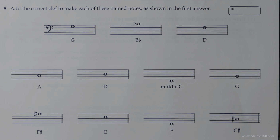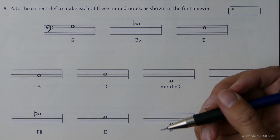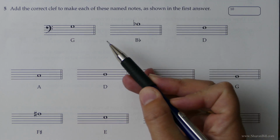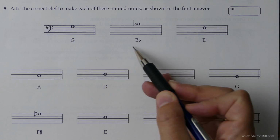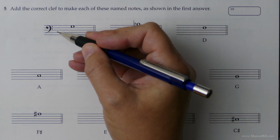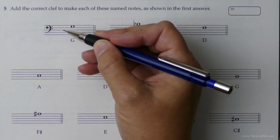So this is just a case of keeping your eyes peeled because we're going to keep changing clef. We need to add the correct clef to make each of these named notes correct, as shown in the first answer. Now there's different ways you can approach this.